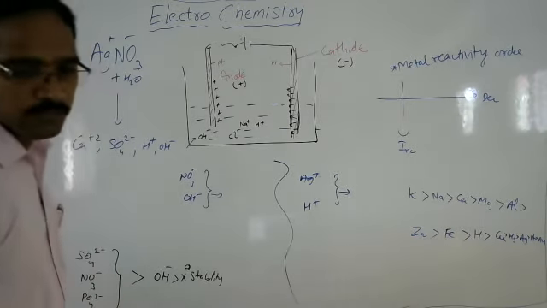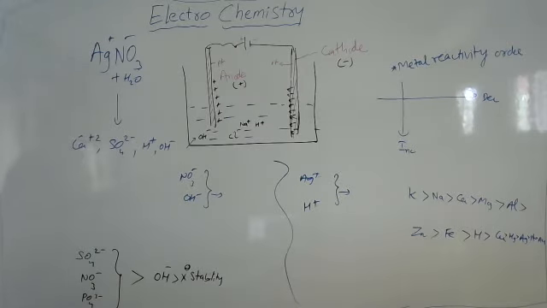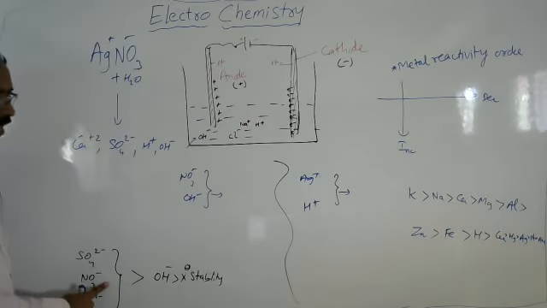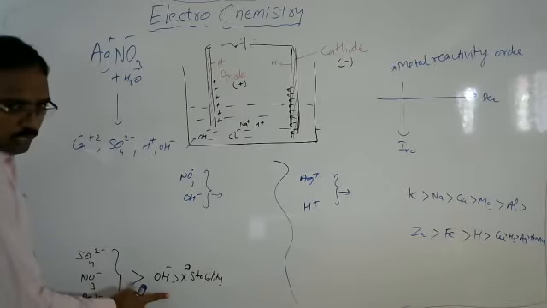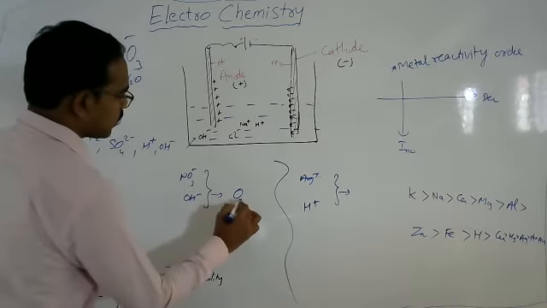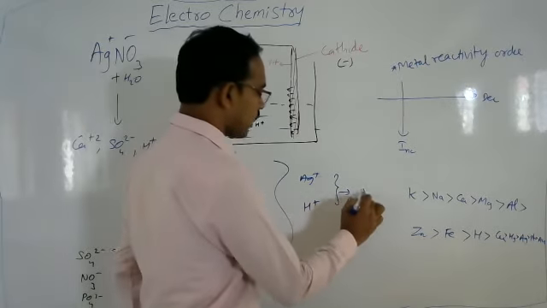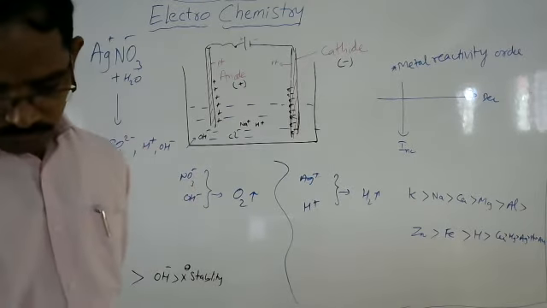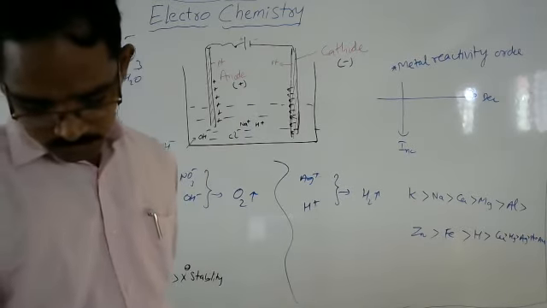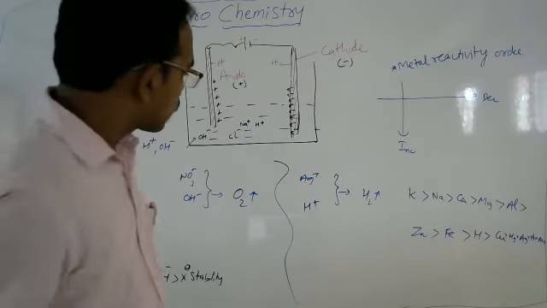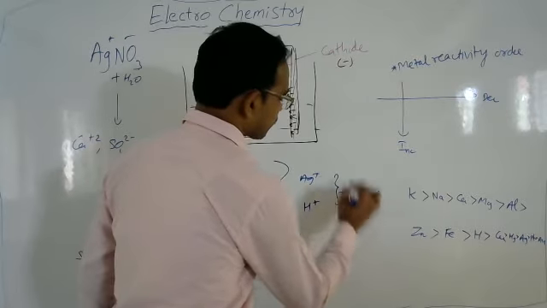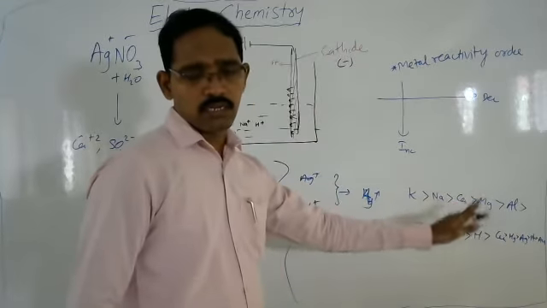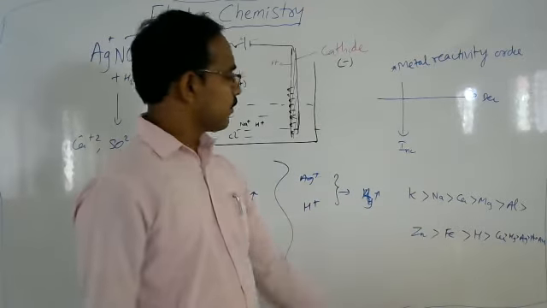At anode, oxidation reaction happens. Sarthak says oxygen. Yes, oxygen, because NO3 minus is already more stable. 100% OH minus will get oxidized, producing oxygen gas here and hydrogen gas here. Okay, so now everyone understood, I think. Sorry, it is not Ag, right, it is silver. The less reactive one always gets deposited. Okay? Right.